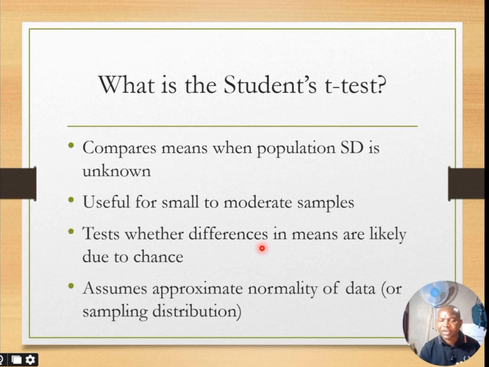Number two, the standard deviation of the population from which you obtain that sample is actually unknown. But it's important to state that the more the sample size of any data set increases, the more it approximates our Z distribution. So many times the student t-test and the Z test are used depending on the circumstance or situation we find ourselves in, more importantly, whether the population standard deviation is known or unknown. If the population standard deviation is known, you're most likely going to use your Z test. But if it is unknown, you're most likely going to use your student t-test.